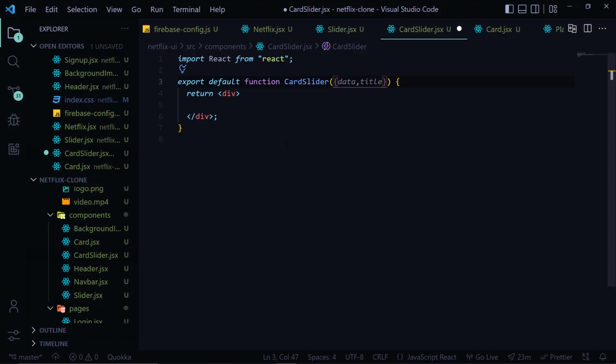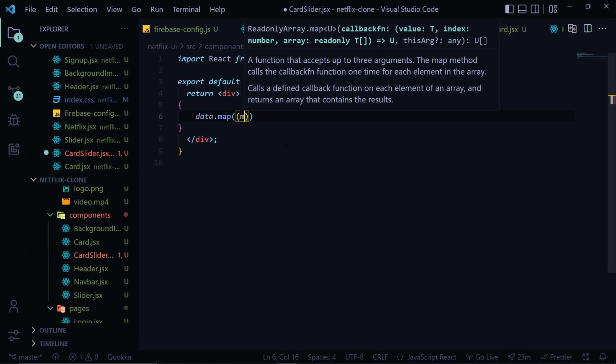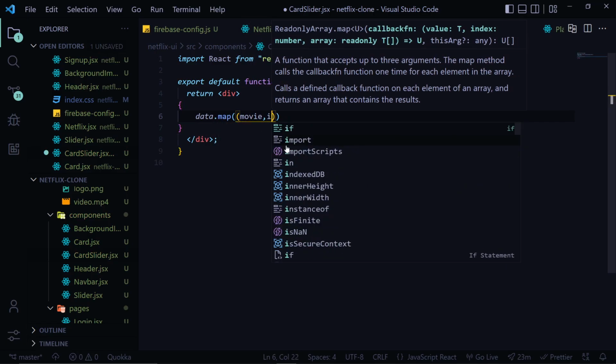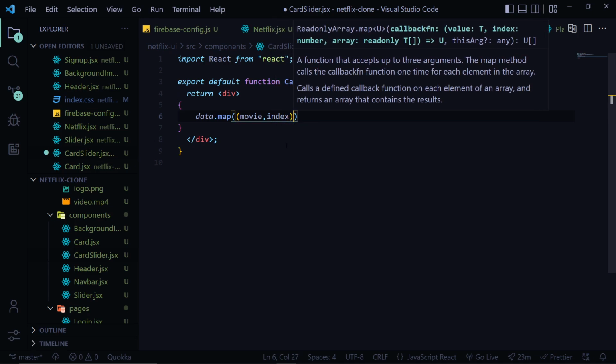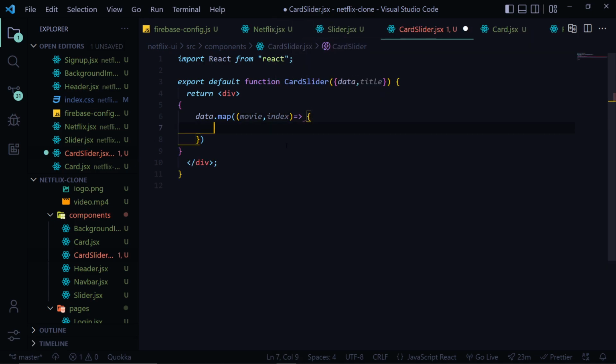And what should we do here? I'll just do one thing. Inside the div, I'll map data.map with movie and index. We'll make this improved after we have styled the card component.